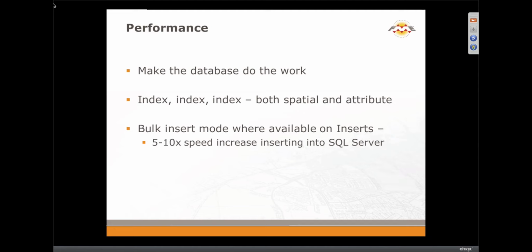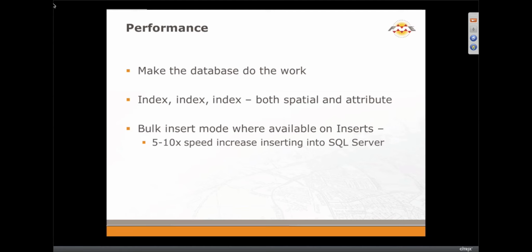Along with that comes some performance stuff. Most of you are database gurus, so this is pretty standard, but make the database do the work. We've got a number of transformers that can work with databases, but you can do where clauses on your readers, or spatial envelopes on your readers, to reduce the amount of data that you're bringing into the workspace. Or joins: you can add joins and selects in the reader or through SQL executors. All of that makes the database do the work where it's optimized, in its native environment. Indexes: attribute indexing is now available, so you can index all those attributes.